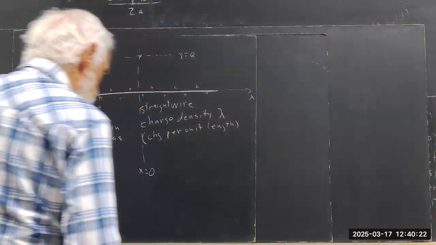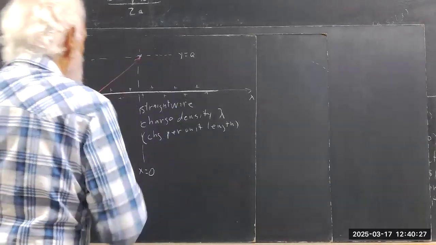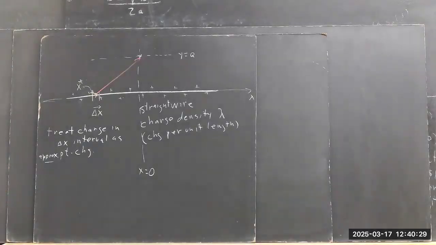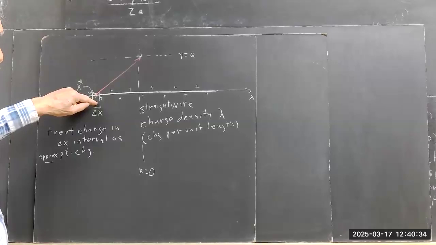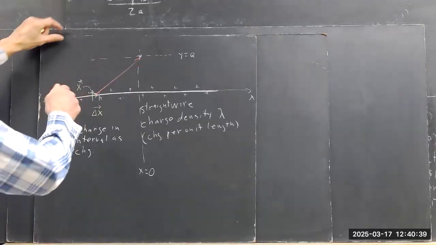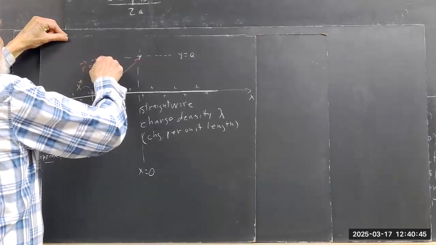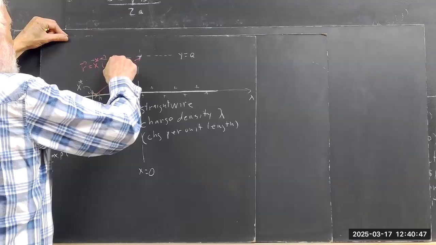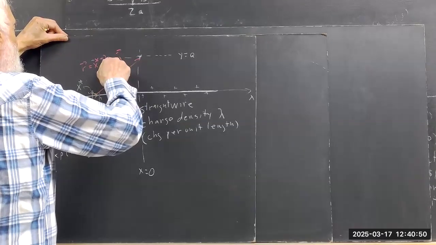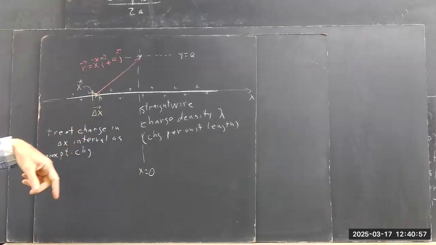And then you say, well, we need an R vector. It's an R vector that we kind of like to focus on. So we need a vector from here to there. Well, what's that vector? Well, this point is at coordinate x star here, and this is on the y-axis at point a. It should be pretty clear that the R vector is x star i plus a j. So we got the R vector.